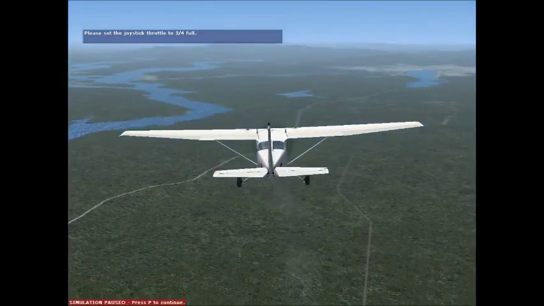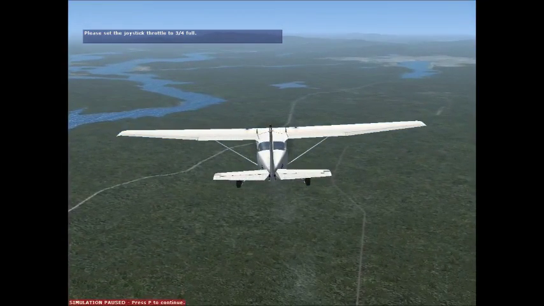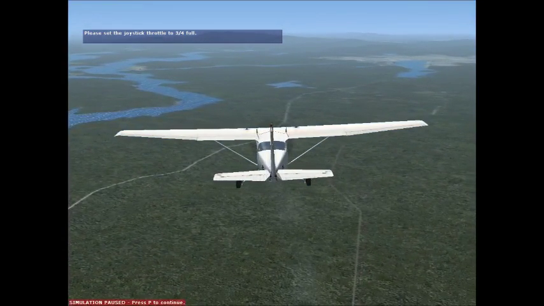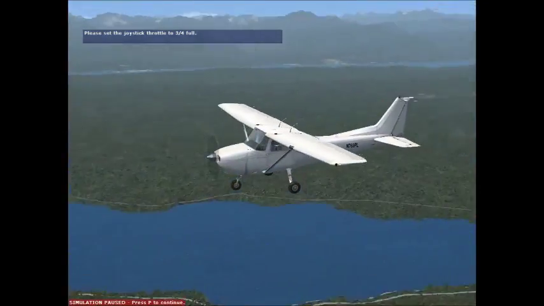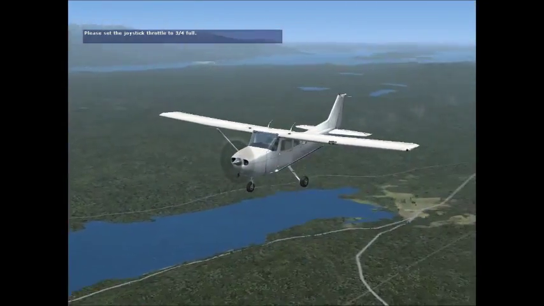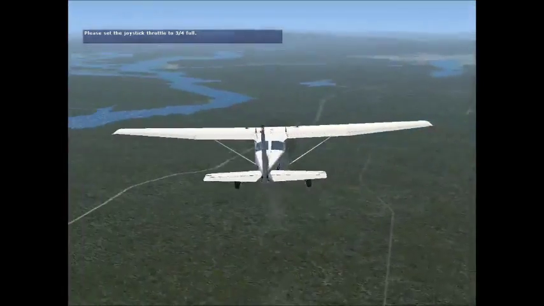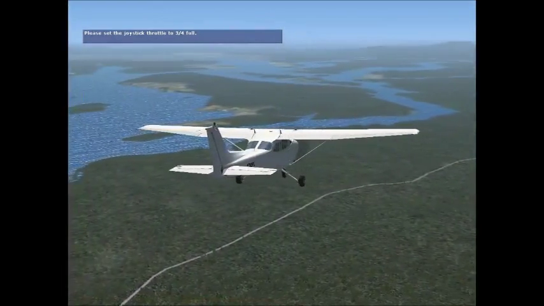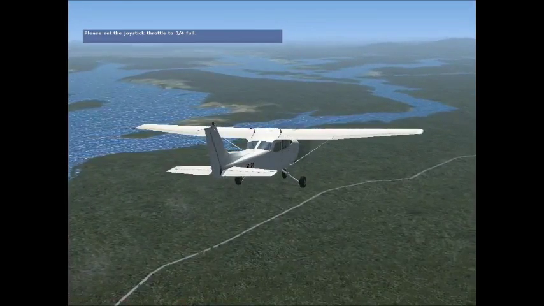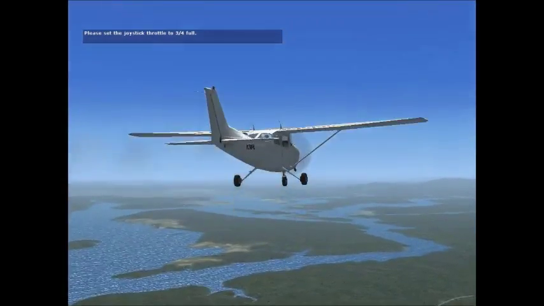So let's go ahead and get started. We have a professional instructor today. I'm not a pilot, although I am a real pilot in the real world, but in this case, let's just say I am not. I'm just starting on this aircraft. I don't know anything about it, which I do. I do know about the Cessna 172. We're gonna go ahead and get started.